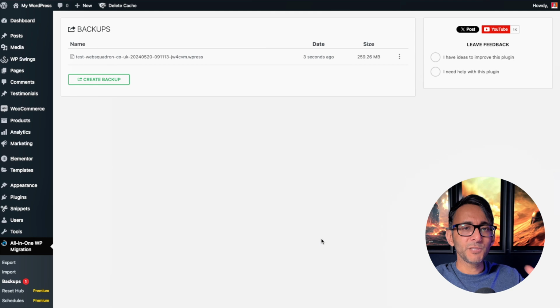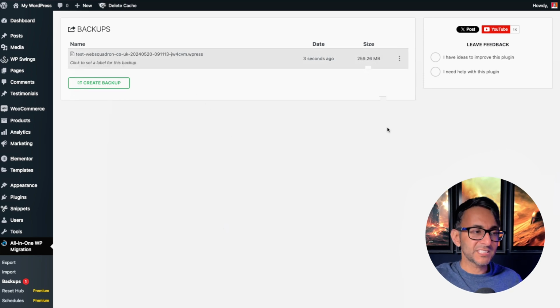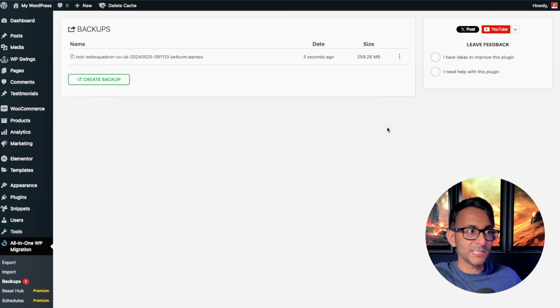As an example, I'm using the All-in-One WP Migration plugin that you can get for free. There is a pro version, but I like to use the free version on lots of client websites. So I've gone and made a backup, and what you'll have here is a backup stored within my back-end WordPress database. My host already does backups, and you'll have a separate cloud one as well. But it's not always a bad idea to store it on your database as well, especially if you want to get hold of it.